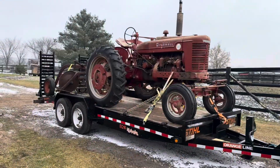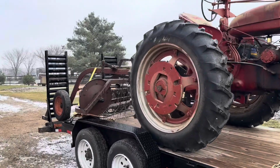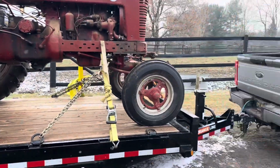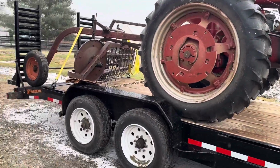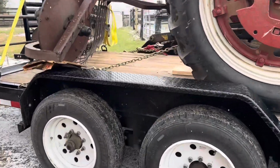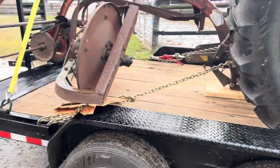Well, we got the old girl loaded. We decided to take the rake at the same time we were here to save another trip. So that means we had to shove the tractor real far forward, which means she's got a little squat to her, but that's okay. We'll be just fine. Looks like the trailer suspension's telling us with that little tie bar that we're not too bad. We don't have that much weight for it. Should be good to go.